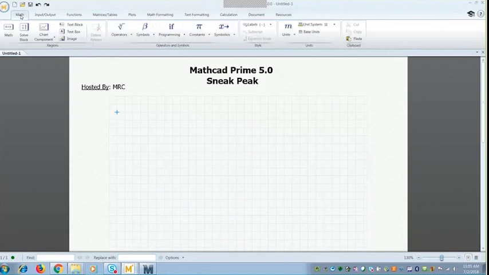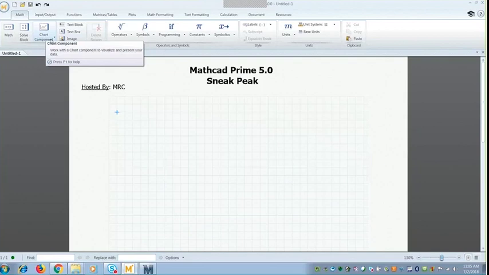Now, what we're seeing here is Mathcad Prime 5.0. And as far as the user interface is concerned, it looks exactly the same as the user interface for Prime 4, I would say Prime 4, maybe not Prime 3. Now, there's one exception to that. In Prime 5, on the Math tab, which is where we are now, there's a new button. This is the only difference. There's a new button here, and that button is the third one from the left, and I'm pointing to it right now with my cursor, and that's called Chart Component. So that is new in Prime 5.